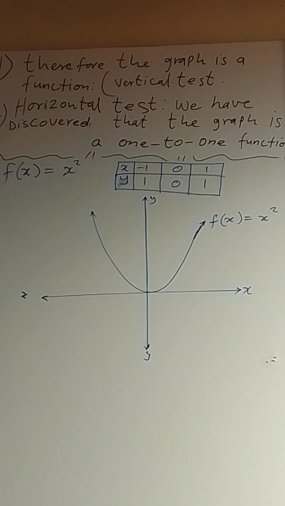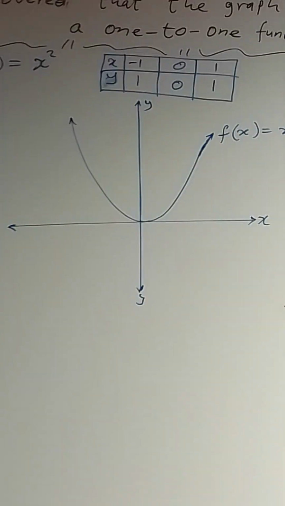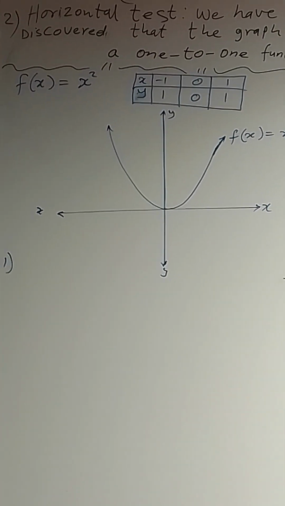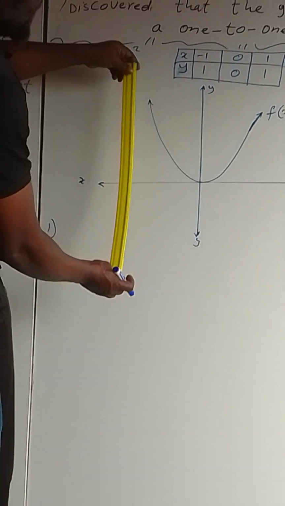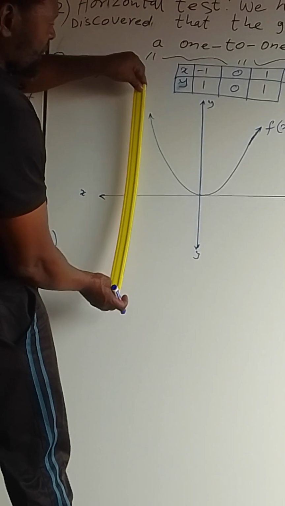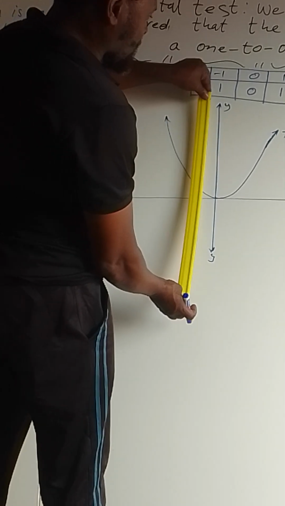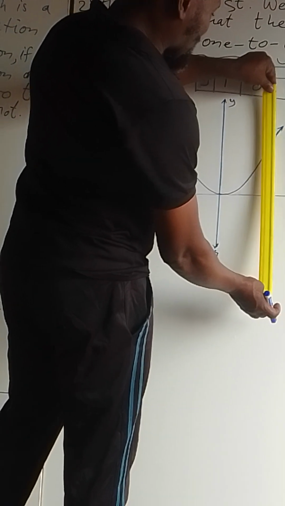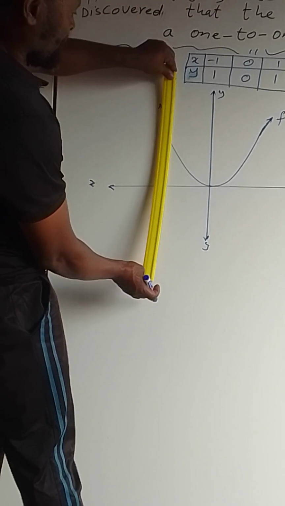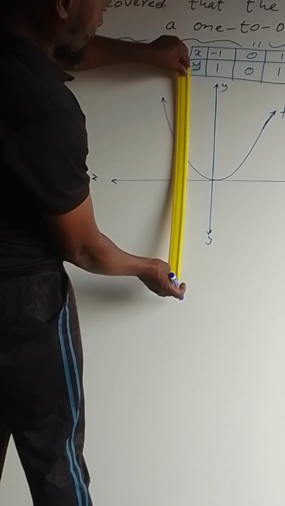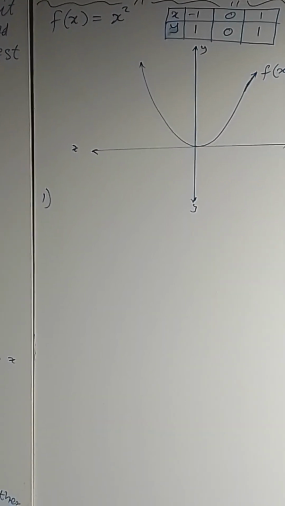Now, if you come to test for 1, what is 1? It's a vertical test. We are coming to test if it is a function or not. When you move your ruler in a vertical way from left to right and vice versa, from right to left, you are going to find out that this touches a value at only 1 point. The graph is being touched at only 1 point. Therefore, it is called a what?